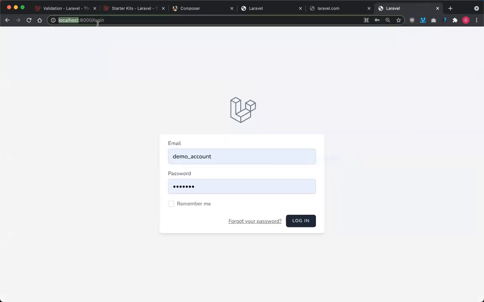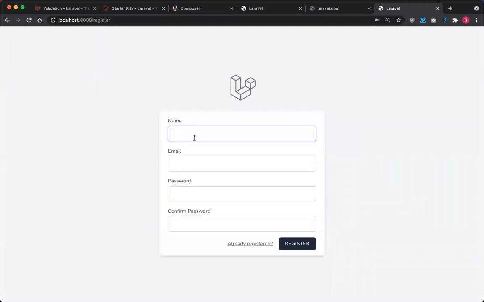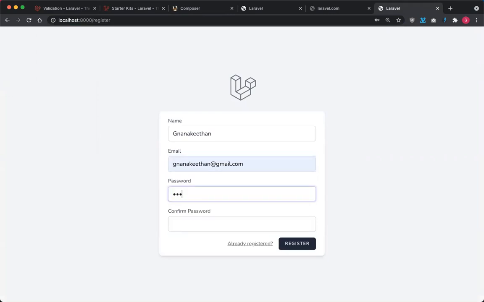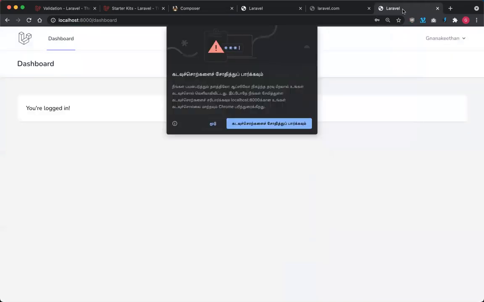You can create a new user here. Register. I'll use a simple password so that I register a new account. I just create a new account for me.